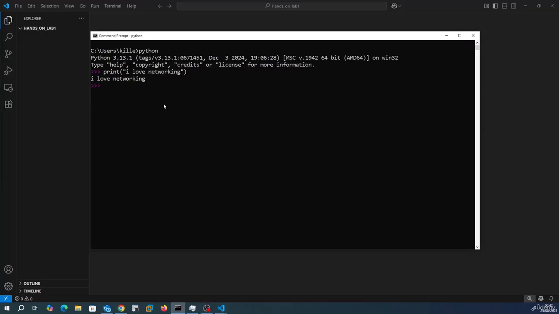Let's try a couple of others. Let's do a print and let's do a host name is R1 and let's do a print VLAN 10. So as you can see, you do a line and it does it. It gives you the result straight away. Not very practical if you have multiple lines of things you want to do, but for a very quick test, it's pretty good.